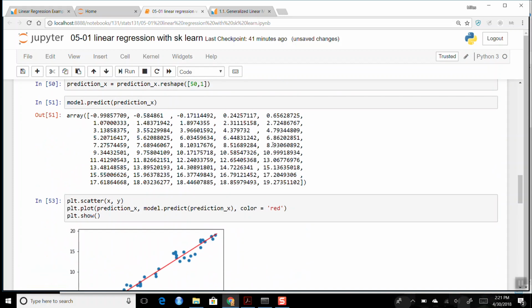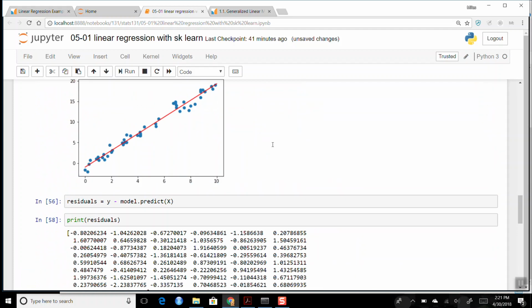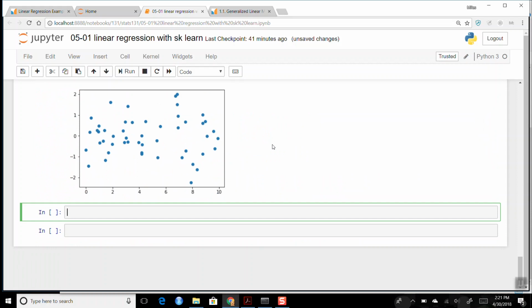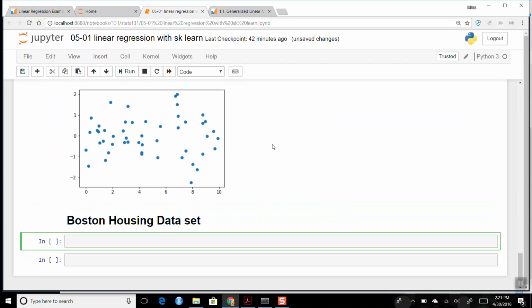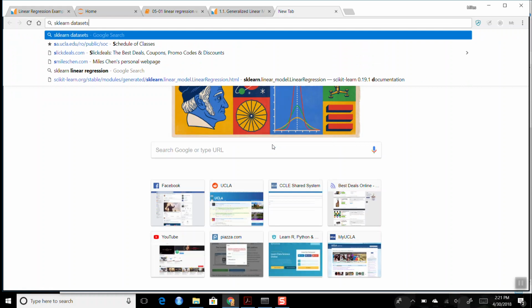All right, so that's simple linear regression. Let's say we want to do something a little bit more interesting, like with an actual data set. So let's look at the Boston housing data set. Scikit-learn, sklearn, has some data sets, and you can always look up sklearn data sets.